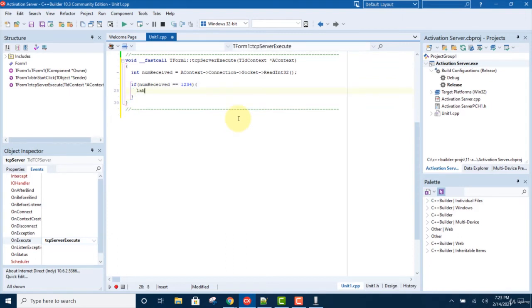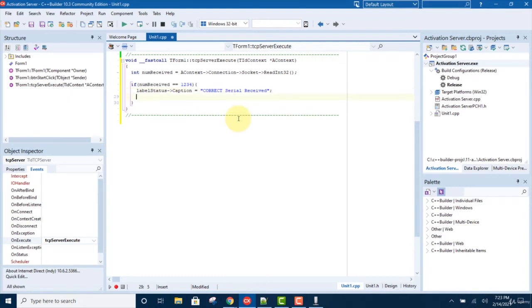If it is correct, you change the label status caption to show that the correct serial was received, so that you can debug.